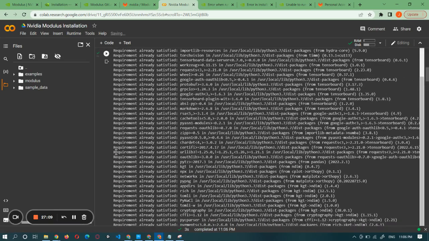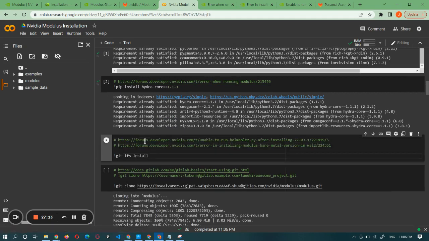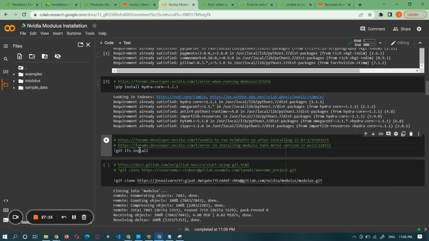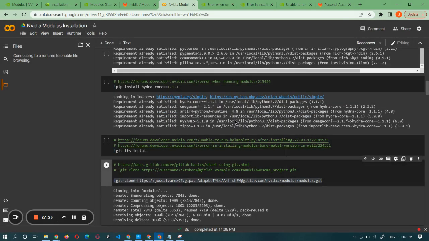I guess it's useful to see someone running into these issues because someone else might run into the same issues. So make sure that you have Git large file storage installed before you clone any of the repositories. I'm sure that's the issue. So I'm going to disconnect and delete the runtime because that way you get rid of everything that you have in your directory. So we're going to reconnect.